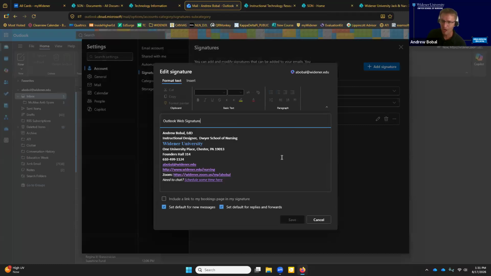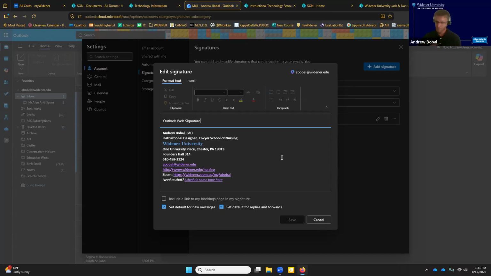For those of you that might be wearing a couple different hats, I know that some of us might have a job at a different practice or a hospital and everything's inside of Outlook. You can obviously create a different signature in here. And when you're composing your email, you can choose to have your CHOP signature at the bottom instead of your Widener signature, or choose to have your Jeff signature at the bottom instead of your Widener signature, whatever you're doing there. So you do have the ability to kind of put double in that space.